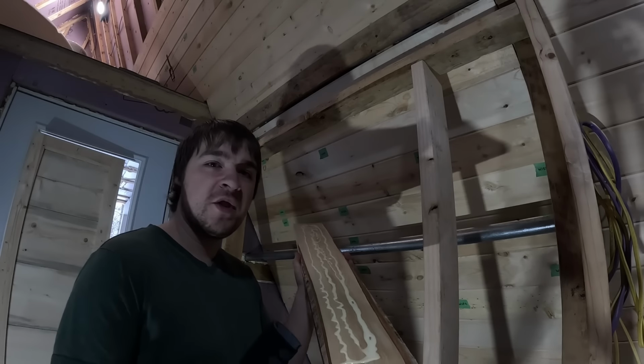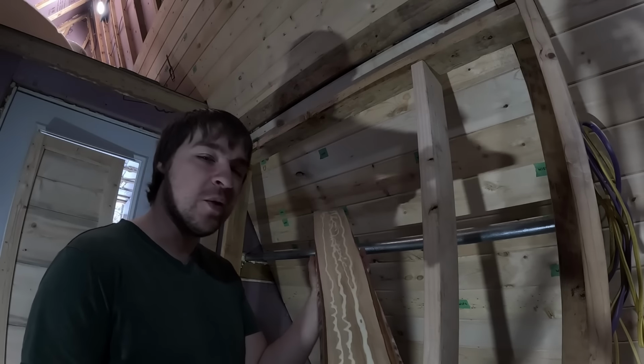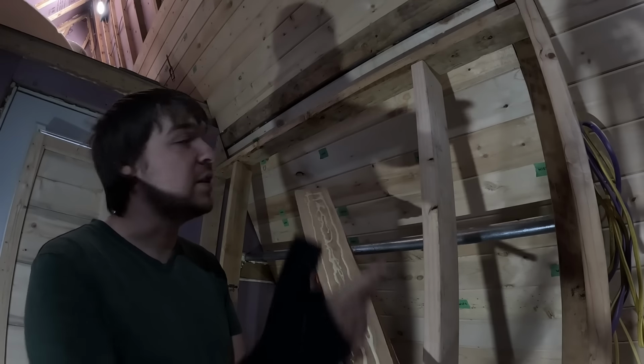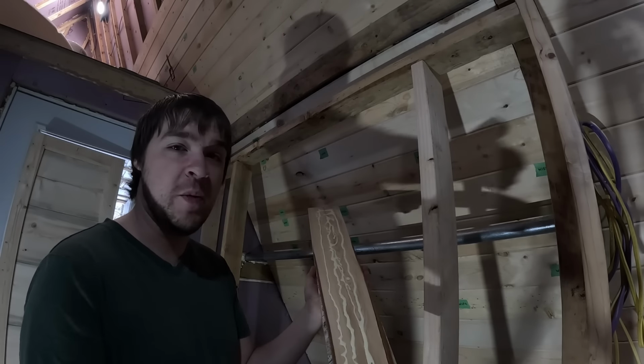So these are our planed boards all ready to go. They are quite wet, being we cut them down this last summer. So we put a bunch of wood glue on the inside to glue it to the 2x4, and then we'll also put a couple brad nails on the edges.